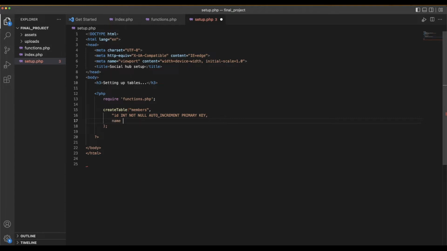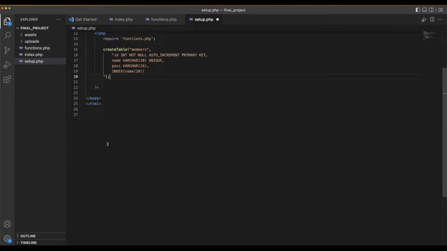So we'll do name, then varchar 20, and then unique. So we want the name to be unique for every user, and I spelled unique wrong. Unique, and we want to give them a password of varchar 16 characters, and then we want to index the name so that we can search through by name later on. And then we close this off down here, and that's our first table.